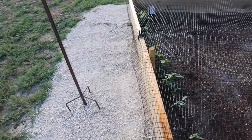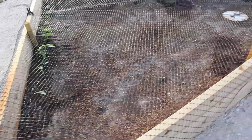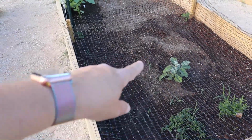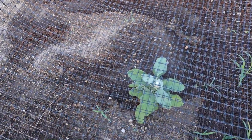But I think they're looking good. I know there is something that's chewing on it, and I think it's the grasshoppers. But I don't have chickens or geese yet, so. Oregano is going crazy. Thyme, or rosemary is looking good. Sage looks good, except for that white thing on top, and I don't know what that is. It might be bird poop.